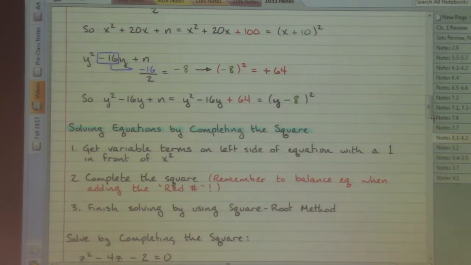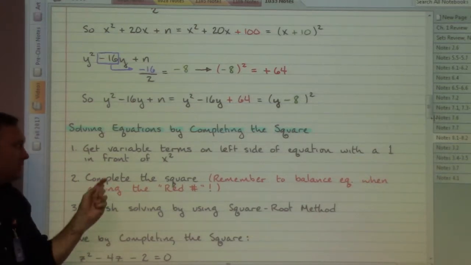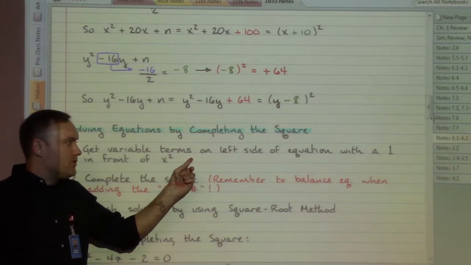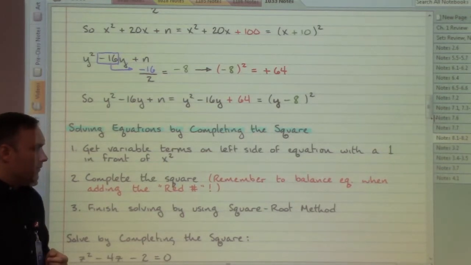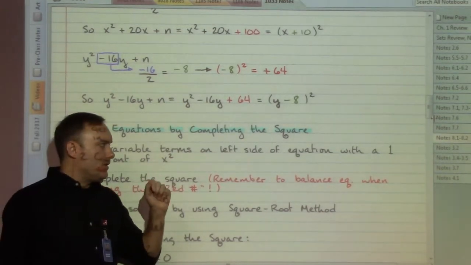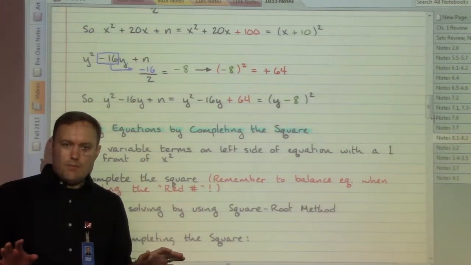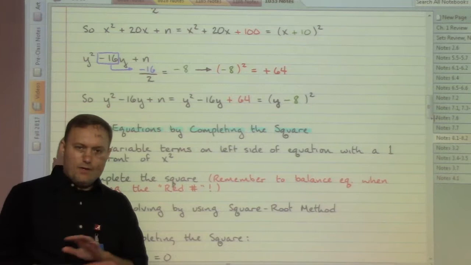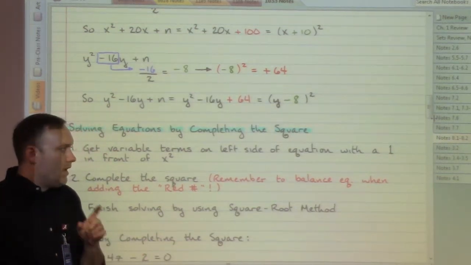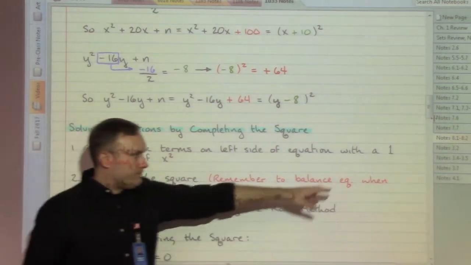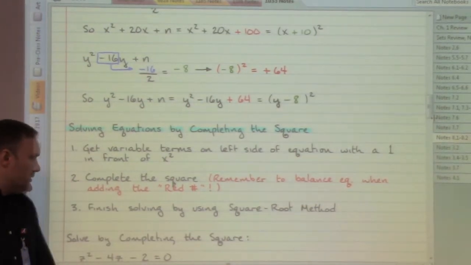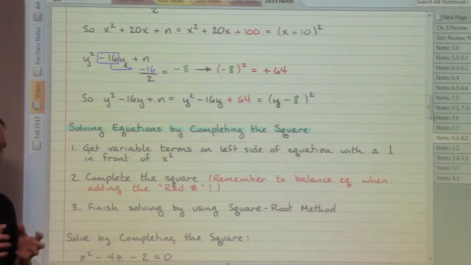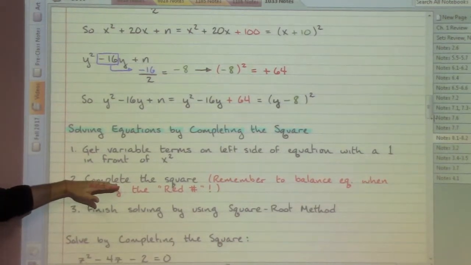Now, the solving equation business is going to begin with that comment that I tried to emphasize on the previous two examples, that what I want to do is make sure that I have the right kind of setup here so that we can use the steps that we've just illustrated with those earlier examples. I want to get the variable terms by themselves. So I don't want any extra numbers except for my x squared and my x stuff. No extra numbers showing up there on the left-hand side. But to boot, a 1 in front of the x squared.